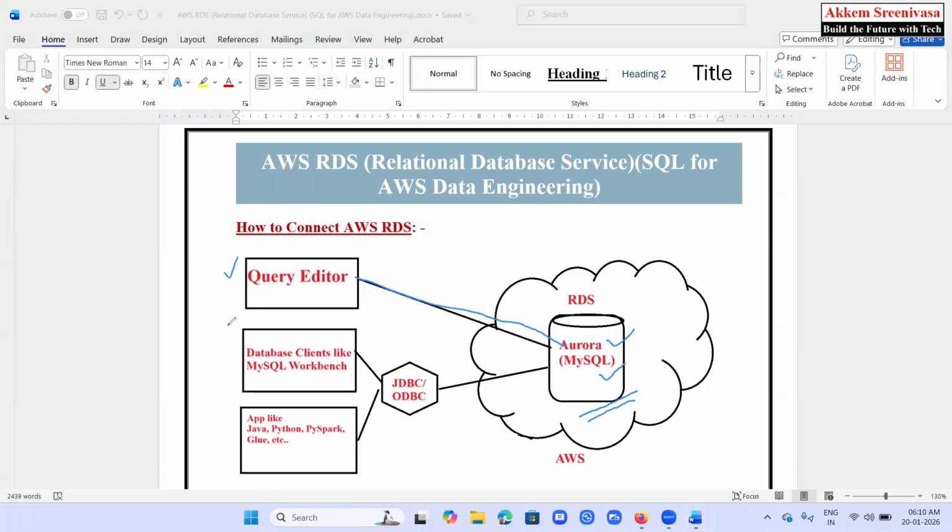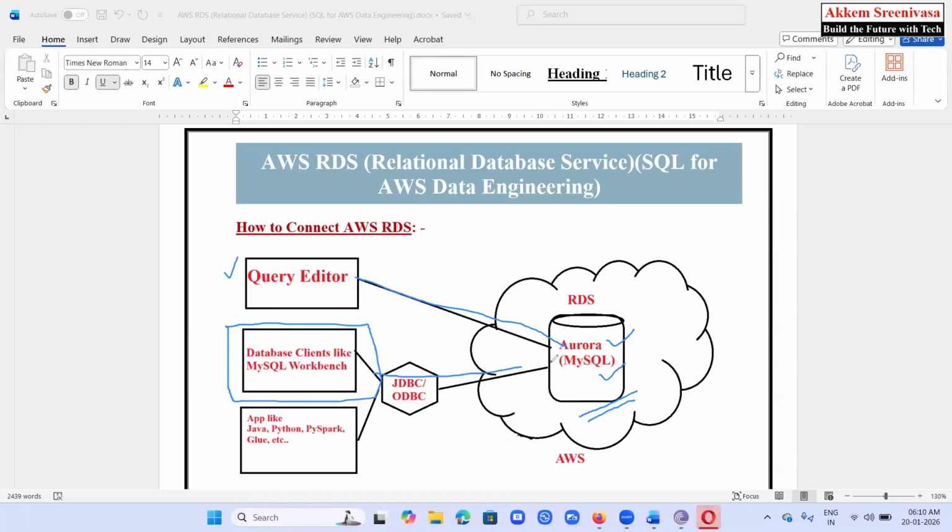Now let's see installing MySQL Workbench, then creating a connection between Aurora MySQL and our MySQL Workbench.